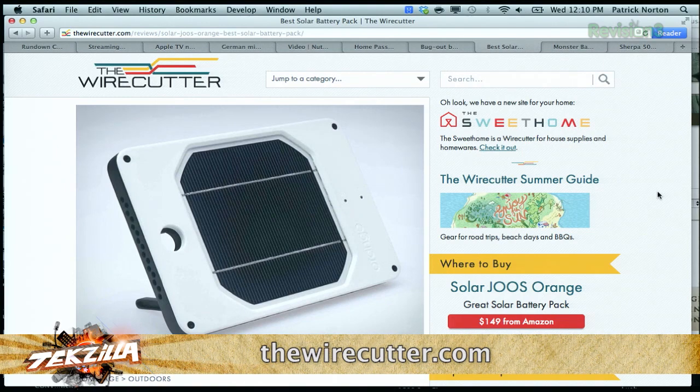There are products that'll claim they'll do it. There are also products that'll claim other impossible things. What I'm saying is some products claim things they don't actually do. There is a big battery in your MacBook Pro and it takes a while to charge. That said, there is a great solar charger for phones and tablets. It's not particularly light — it weighs about a pound and a half and it's probably almost as big as your tablet. It costs $120 to $150 and packs a 5,400 milliamp-hour battery. It's called the Solar Juice Orange, and it delivers.